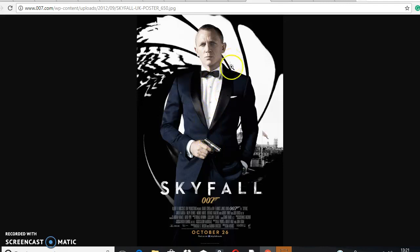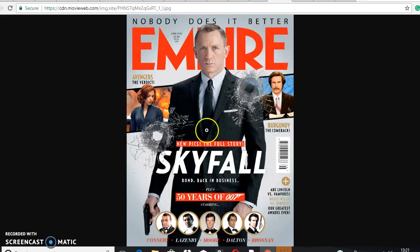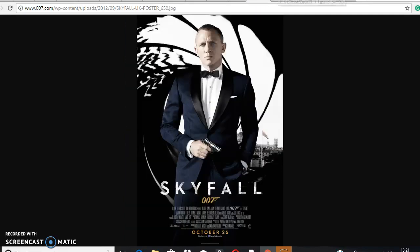clear white shirt, black lapel tuxedo, and if we move on, pinstriped suit and a complimentary tie. So in terms of how they dress him in both pieces, it's not too dissimilar, and how he carries himself in both pieces isn't too dissimilar. And I think they both complement each other well because the sort of refined and modern style is true of both pieces in terms of this piece is quite modern in terms of how the font has been used.